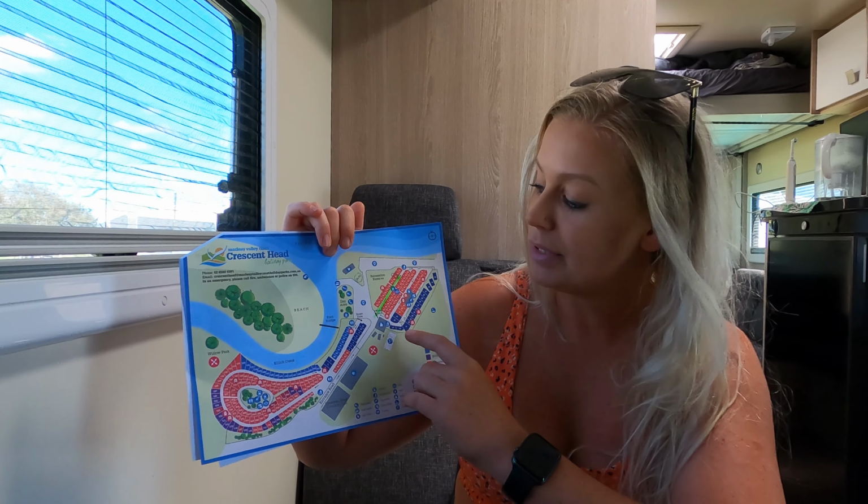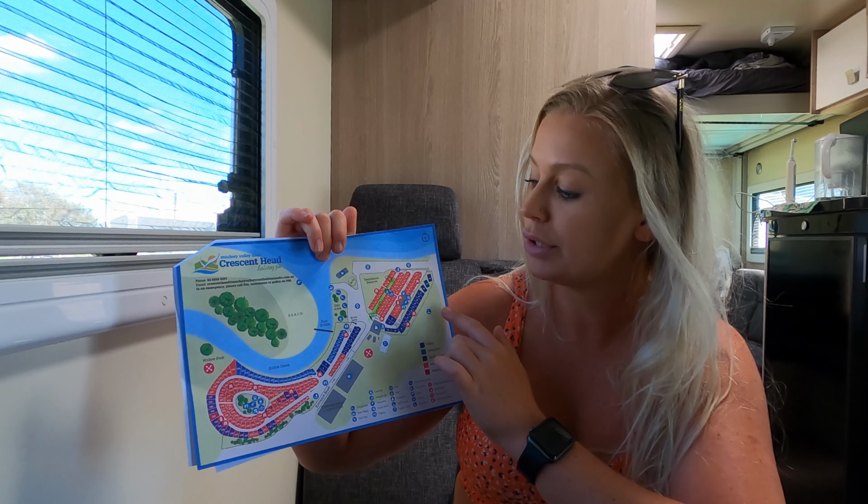You've got the bowling club, tennis courts, golf course. In terms of the township itself, you've got everything you sort of need for a couple of days. Kempsey's only a 20-minute drive for your Coles and all of the other things that you could possibly want and need, so it's not too inconvenient in that case.